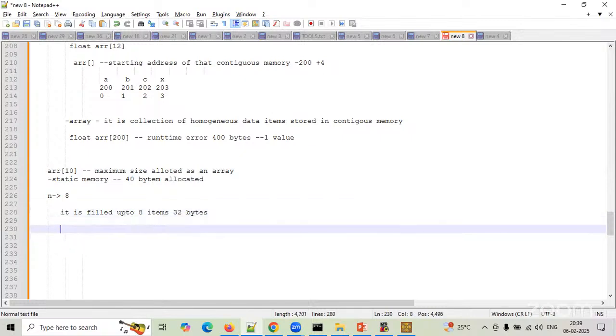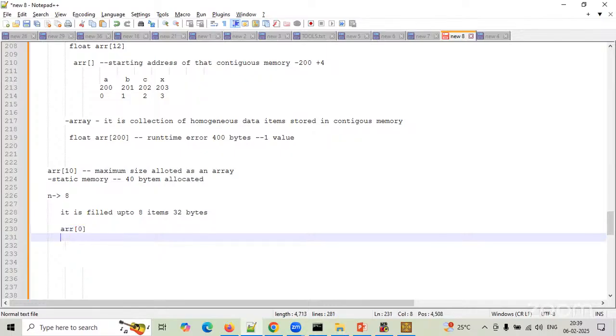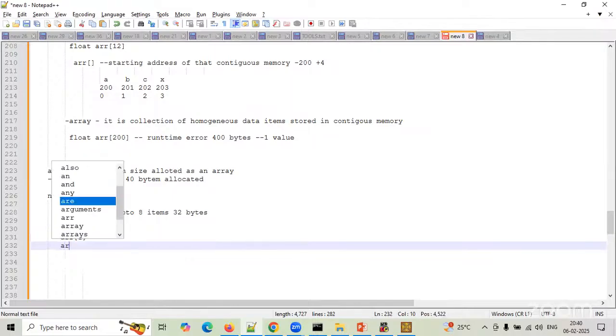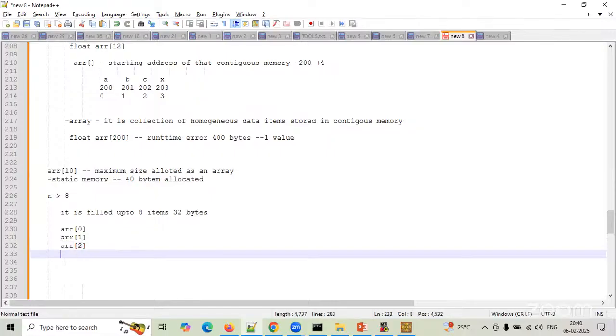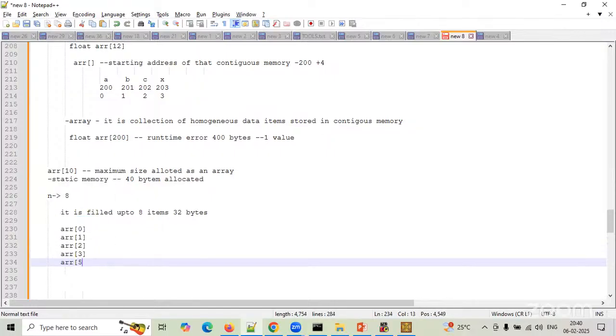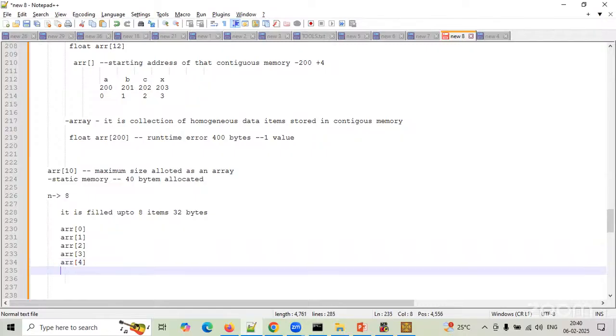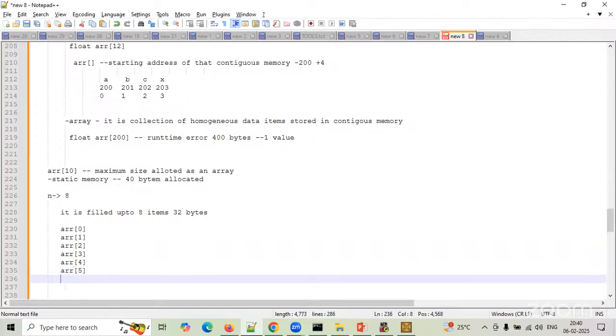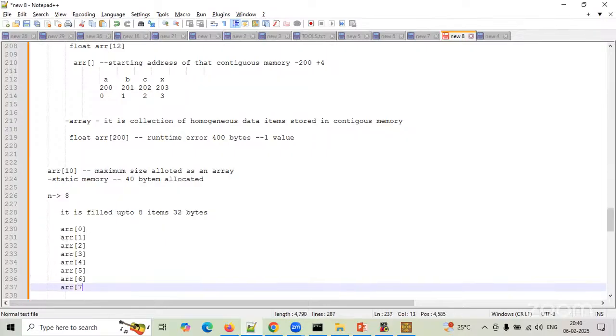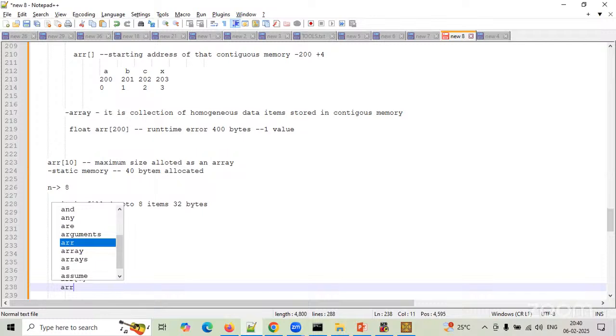Assume the array has indices 0, 1, 2, 3, 4, 5, 6, 7, 8, so we have all these items.